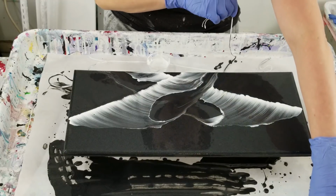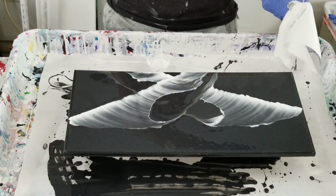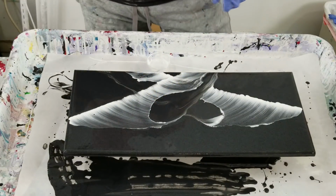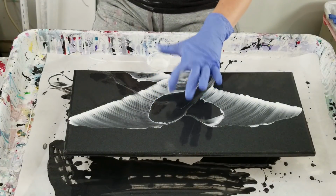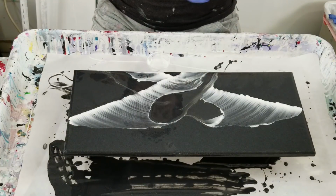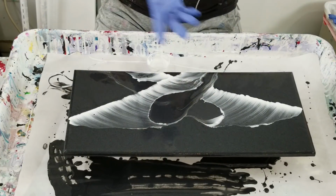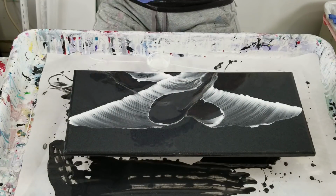There we go. At first I was all concerned because when I do this, the paint gets different consistencies. This is thicker than right here. There's not a whole lot, but it does even out. Ooh, it's pretty. It's kind of like a heart, and right now it's a dolphin or whale tail or whatever. But I'm going to ruin it so it's not anymore.